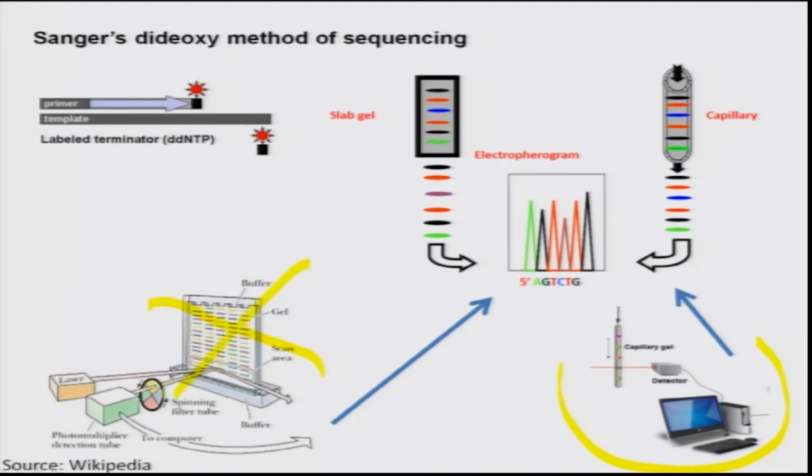So, you no longer have to make the gel, and you have thin capillaries. Each one now can take the samples, separate them and read out. So, you can increase the number of capillaries, you can increase the number of samples that you would analyze. Not only that, once the sample is read through, then you can flush, remove the gel and fill in a new set of gel, and you can start doing another reaction. So, in this way you can automate it better as compared to the traditional slab gels. So, that has really increased the throughput, like the number of samples that one can analyze and so on.